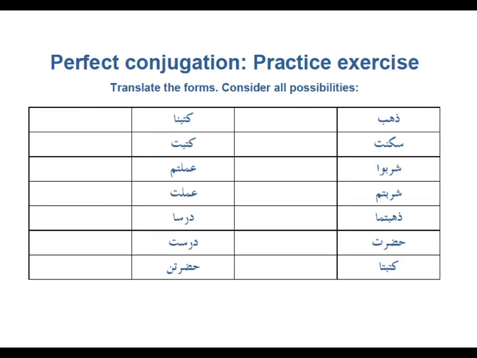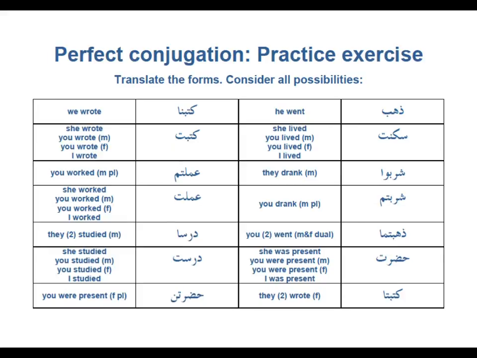Now translate these forms into English in writing. You have no context. This means that you have to consider all possibilities. You can stop the video in your browser to have enough time. In the next step, you will see the solutions. Everything right? Again, you can stop the video in order to carefully check your answers. And remember that in the form sharibu, the alif is mute.